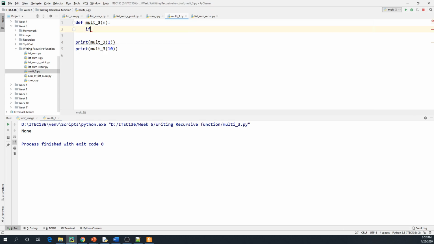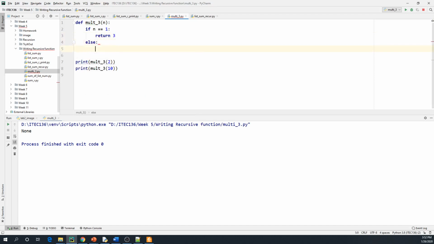So in this case, the base case: if n is equal to 1, what is multiple of 3 if n is 1? Well, you have 3.